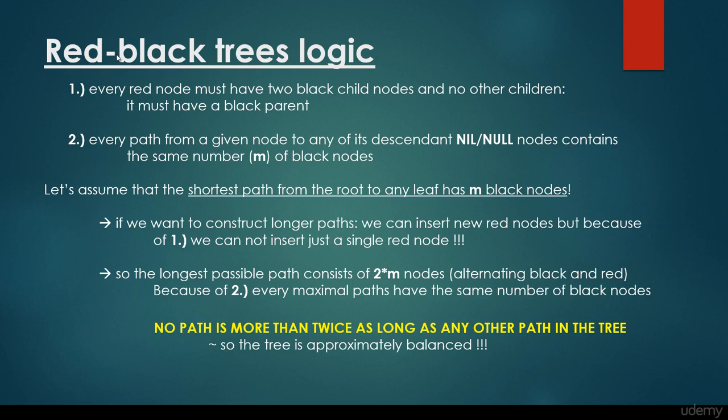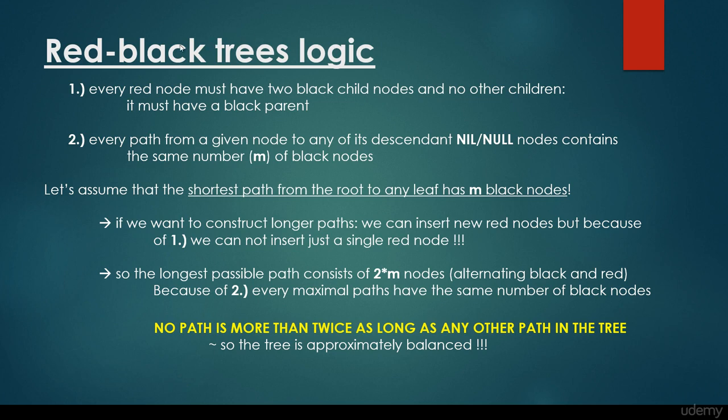In this lecture, we are going to talk about the logic behind red-black trees. When we were talking about AVL trees, it was quite apparent and straightforward what the logic behind AVL trees was. We calculated the height parameters, and if we came to the conclusion that the left or the right subtree has a different height, then we know we have to make some rotations.